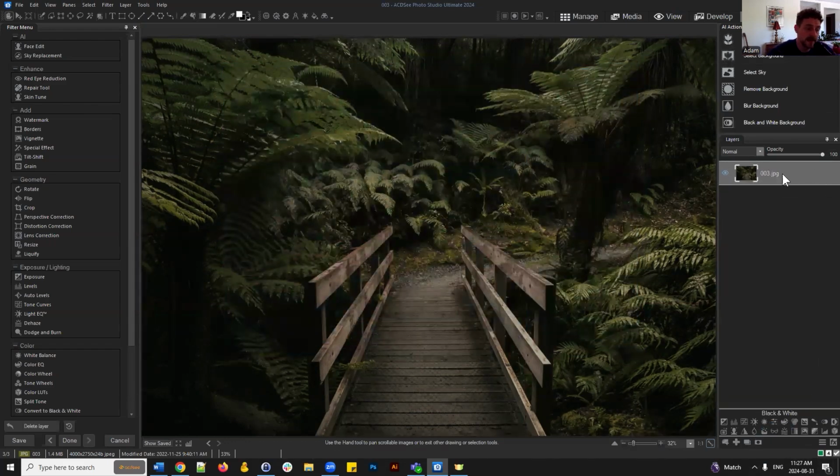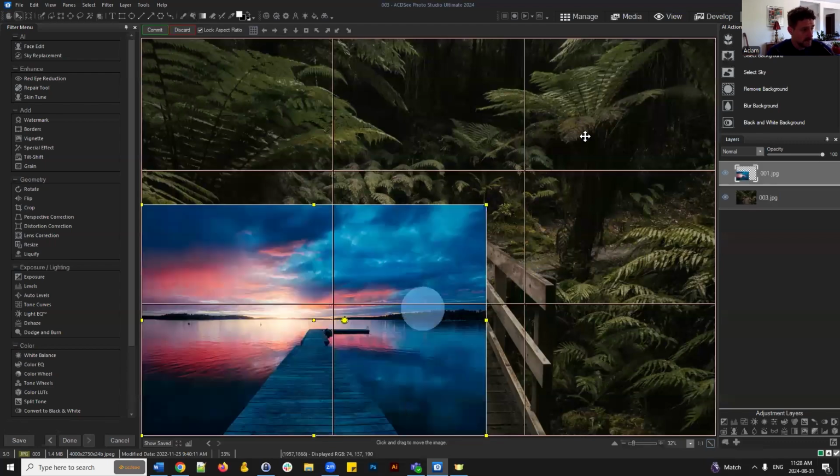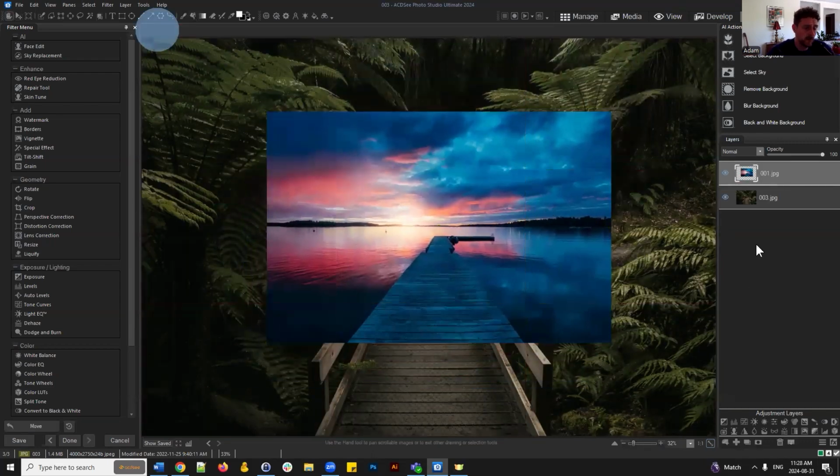So what I mean by that is these layers allow us to essentially combine components, whether it be images, but also selections. And then we can use these adjustment layers as well to apply certain effects. What you might have gathered, which is important to understand, is that layer order in edit mode matters a lot. So what I mean by that is layers are applied top down.